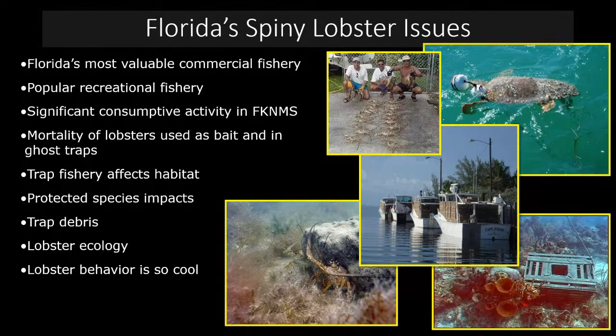Florida's most valuable fishery. I'm not counting things recreationally like red snapper. When a person's willing to buy a $1 million boat to go catch a red snapper, that just doesn't count. But commercially, when we're selling stuff, we land about 6 million pounds of lobsters a year. Right now, they run about $8 each. That puts us at about $48 million for the fishery. The most valuable fishery. Stone crab is arguably a little bit more when the price is good. Unfortunately, the catch of stone crabs down from 3 million pounds to 2 million pounds because of bad fishing practices. So lobster is clearly in the lead right now.